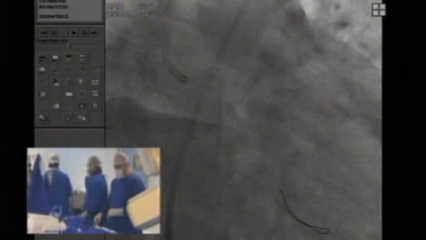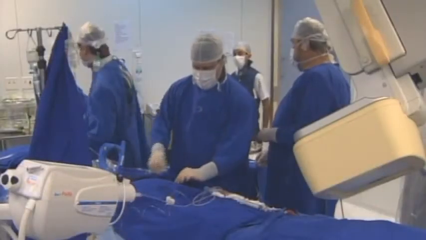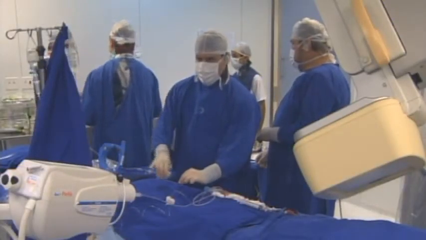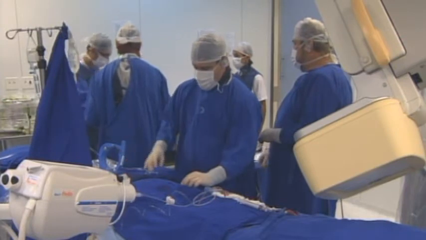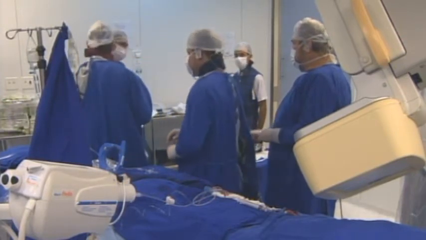I think the main concern, Alex, is that with a lot of stents there is stent thrombosis. I think it's a big problem, and it's a long lesion. As you said before, I think it's better to begin by fixing the multivessel disease in the LAD first, to solve this problem.